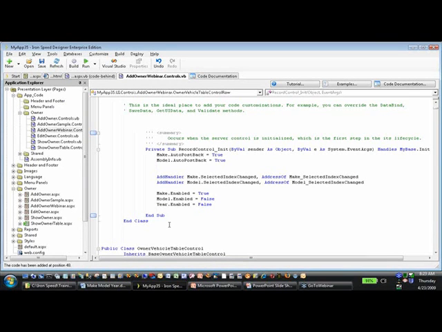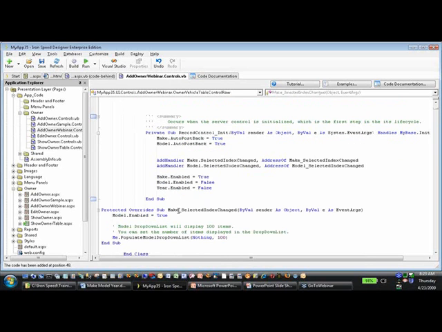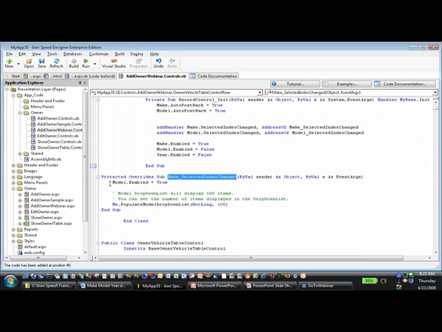All they do is, in the case of the make selected index change, it says, let me go ahead and enable the next drop-down, in this particular case, the model. And I now want to populate the model drop-down list. So that's the job: whenever a make is selected, we enable the next drop-down, and then we also populate that drop-down.